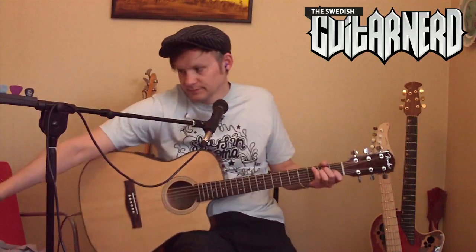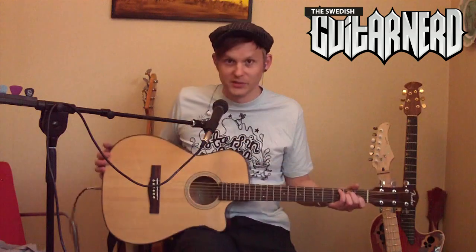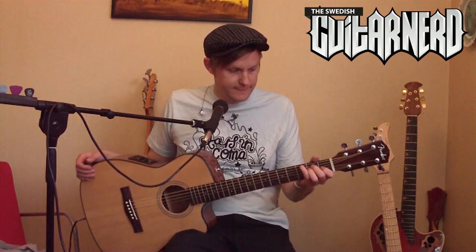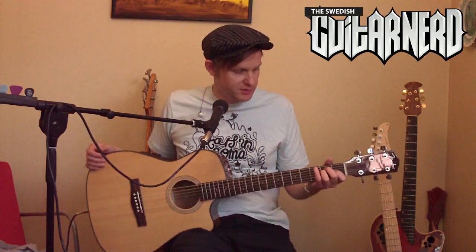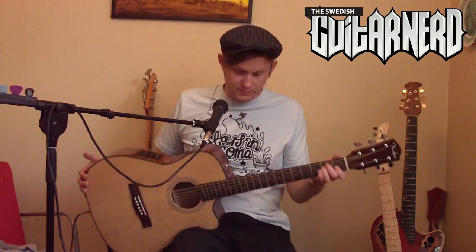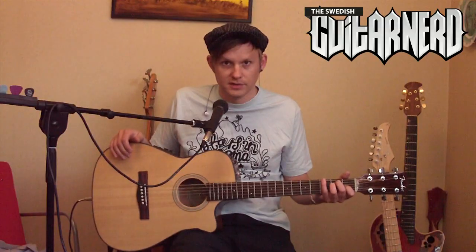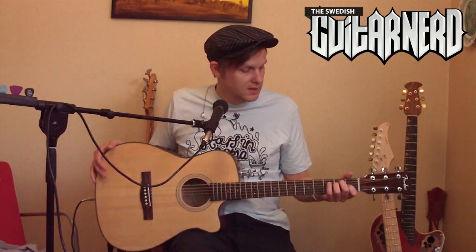And what can I say? It's a cheap guitar, and it's really, really good. It's very much worth its price. I mean, if you paid this kind of money for an acoustic guitar 15 years ago, you'd get a toy guitar. This is a proper, serious instrument. If you buy this one, you might stick with it forever. It's such a good guitar.